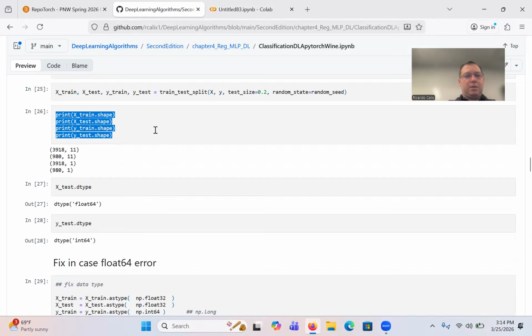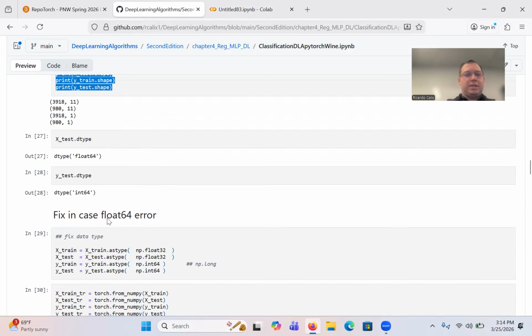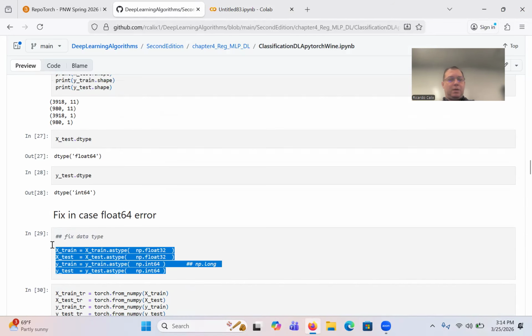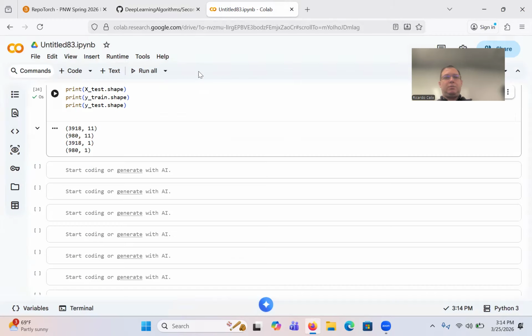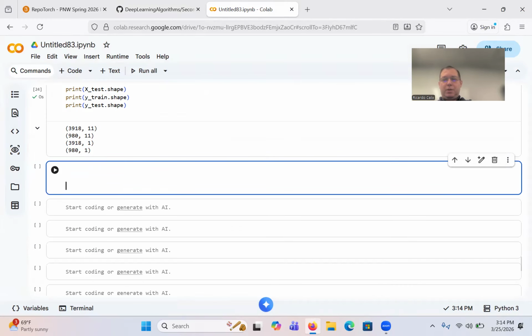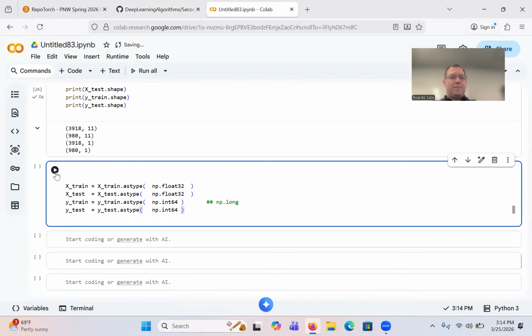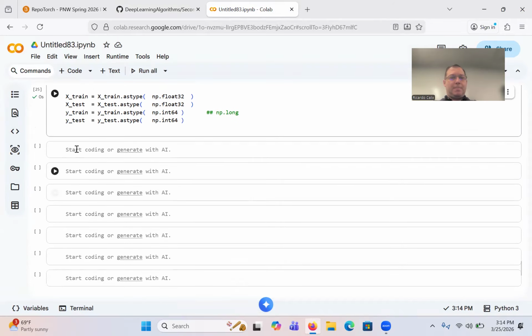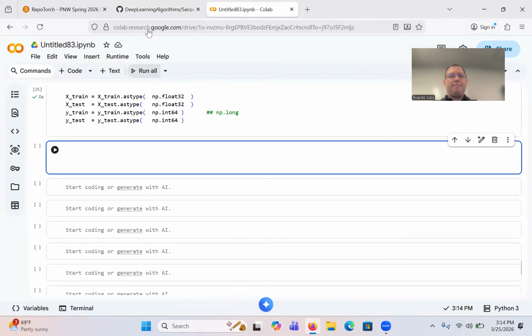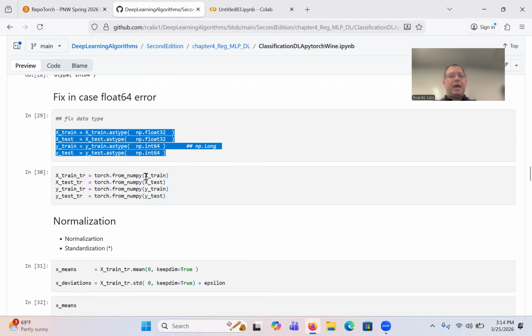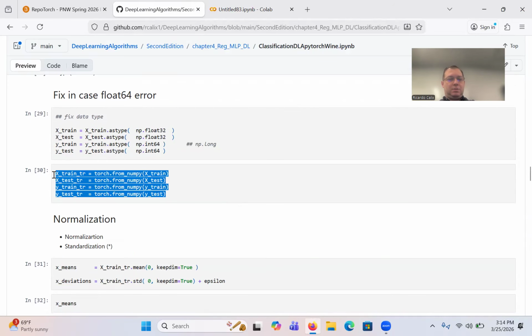All right. Change the data type, so we can do that fairly quickly now. So just reduce it to float 32. And now we're going to create the torch tensors.